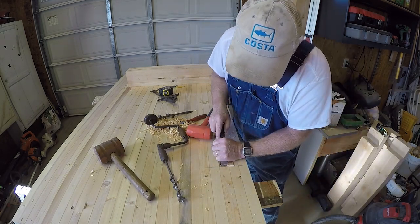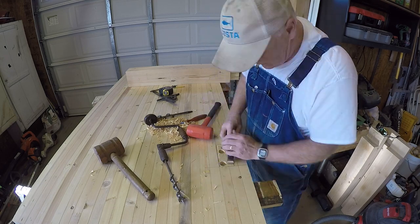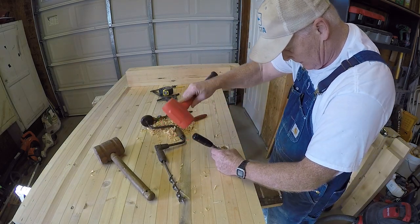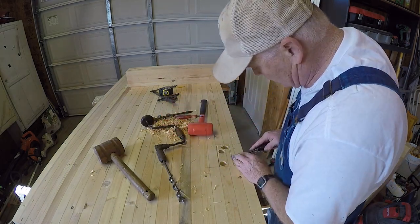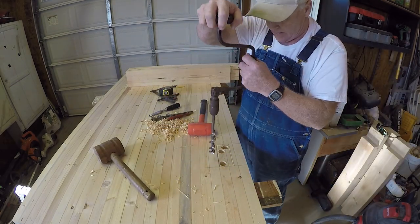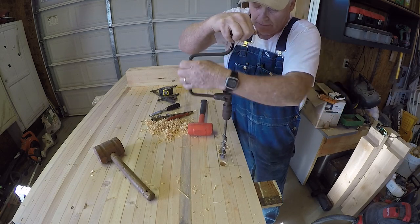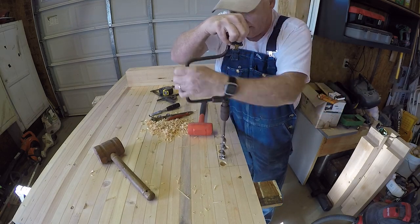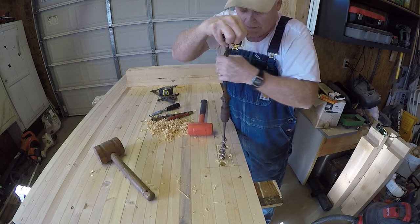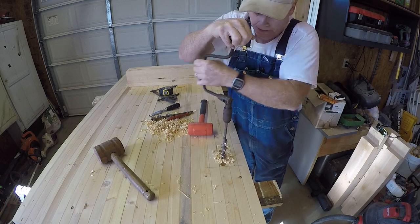Yeah, I could have used a power drill. I have one of those. But I thought, you know what? I'm going to drill this by hand. And then chisel this mortise out. So I marked it out with a knife, so whenever I do chisel it out, I have a nice crisp edge.